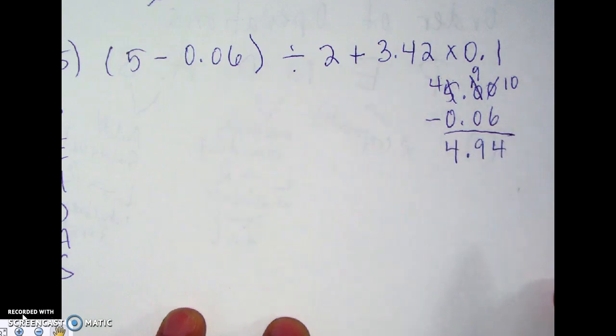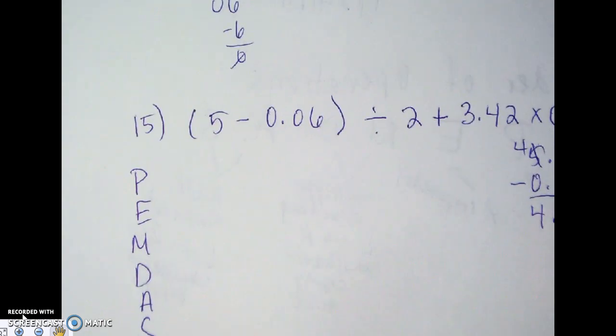Okay. Rewatch that again. You can't take 6 away from 0. And even though you could have done 0 minus 0, you cannot borrow from this guy. He doesn't have anything. So you had to go to the 5, slash it out, make it a 4, and then this becomes 10. Slash it out, make it 9, and then that becomes 10. So be careful with that.